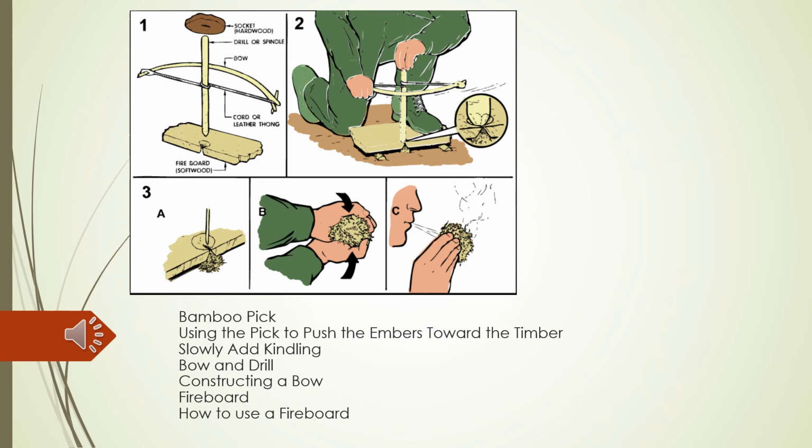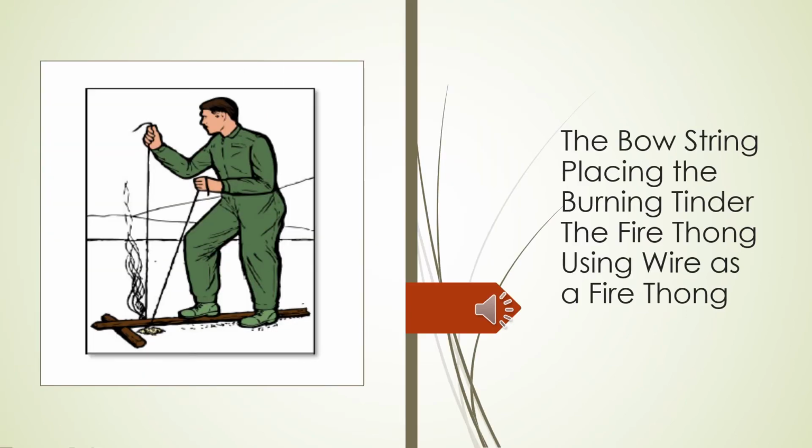While kneeling on one knee, the other foot can be placed on the fireboard and the tinder placed under the fireboard just beneath the V cut. Care should be taken to avoid crushing the tinder under the fireboard. Space can be obtained by using a small, 3/4 inch diameter stick to hold up the fireboard. This will allow air into the tinder where the hot powder, spindle charcoal dust, is collected. The bowstring should be twisted once around the spindle.